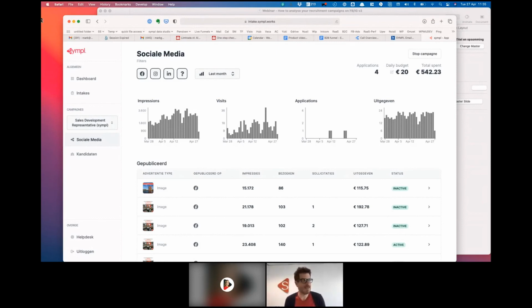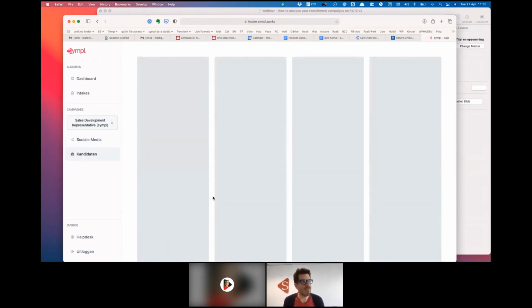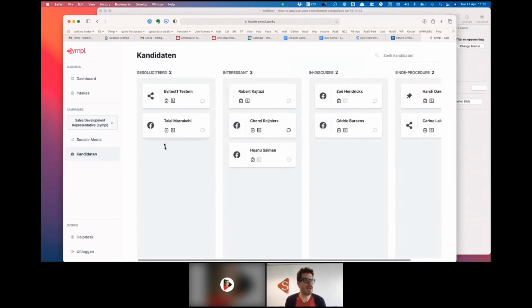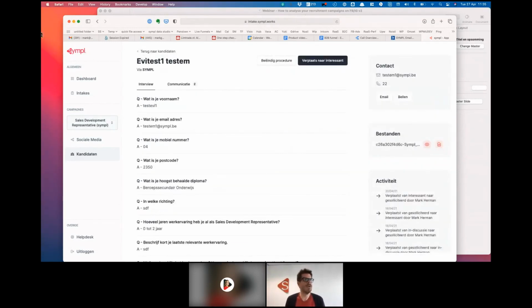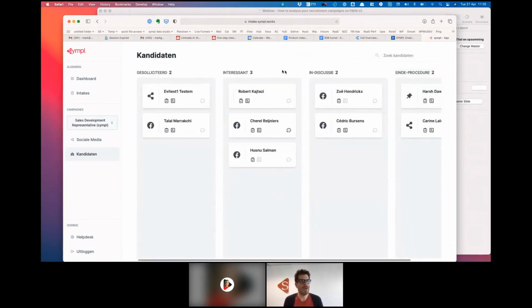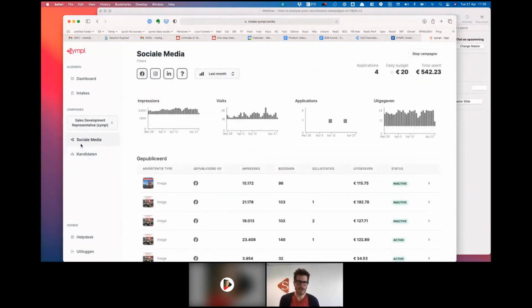Actually, what I haven't shown yet, that's also very important. Let me show you here. This also will give you a Kanban board to allow you to have a look at your candidates, to manage your candidates. And by managing your candidates, so for instance, stopping the procedure or going to them and calling them interesting or going into discussion with them, our algorithm will learn what kind of candidates you like, what the sources of those candidates are, which specific Facebook campaign they were coming through, and will automatically adapt the right campaigns.